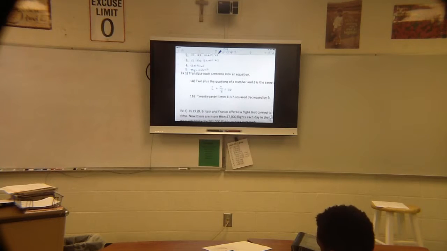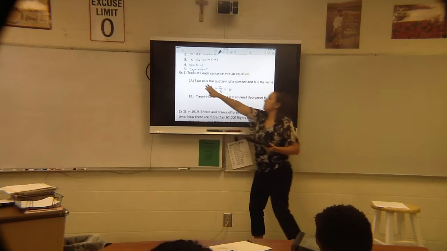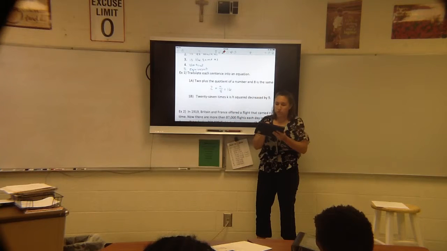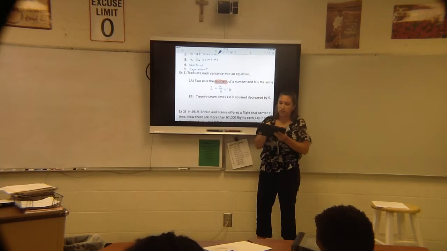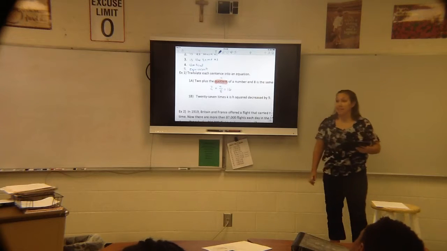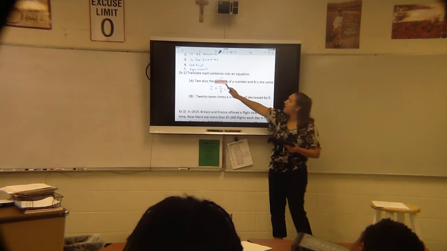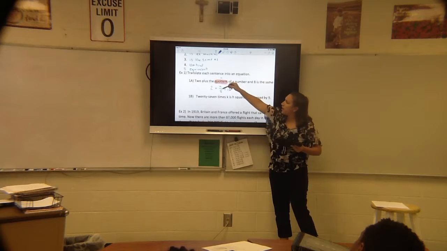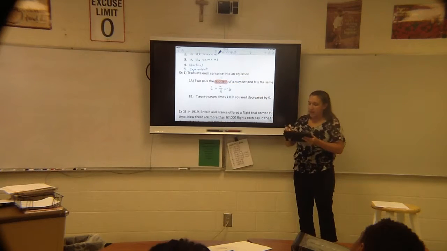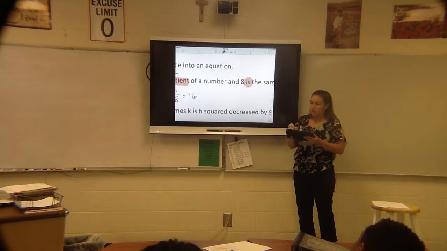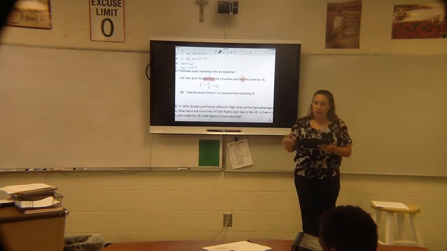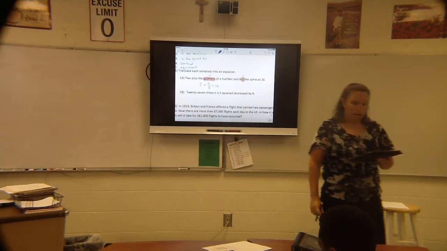Okay, let's take a look at what she's done here. I like the 2 plus. I mean, that's pretty self-explanatory. Now, you had to know what the word quotient meant, and she's saying it means division. Is that right? Ava's like, yes, it is. She already knows she's right. So quotient means division. We've got a number and 8, so you're dividing a number by 8. There's that is word. That means equals. That's the big dog today. Same as 16.